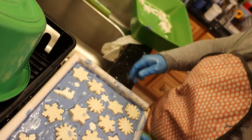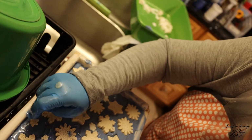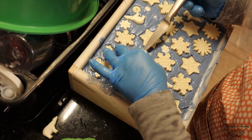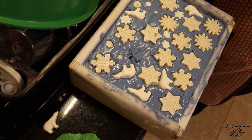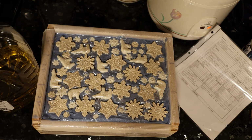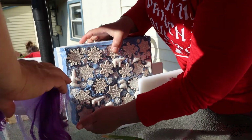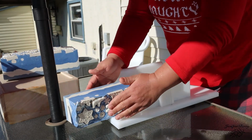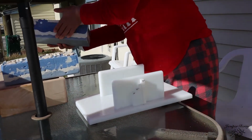We also have these polar bears because I ran out of the bigger snowflakes. I got a little bit of blue soap on the top of these, so I'm going to have to wash them off. And then it splits it into the individual logs. Now I'm going to split that too. So that is one loaf. So you'll get 3 loaves of soap with this one.